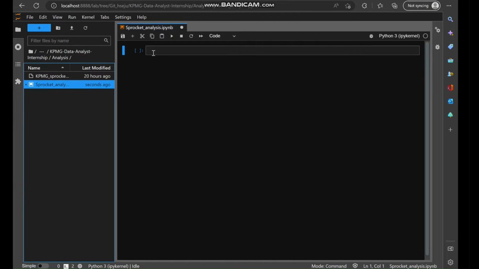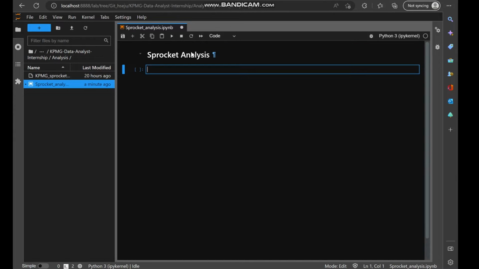So we'll just name something like that, and then we'll start with the heading, obviously, say Sprocket analysis. In this case, what we are generally doing is simply trying to find issues with the data that we have so that we can tell our partners on the other side, okay, these are the anomalies that we have found, and maybe next time the data quality is something to be looked at before sending over the files.